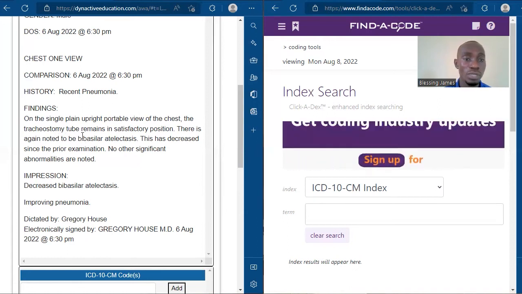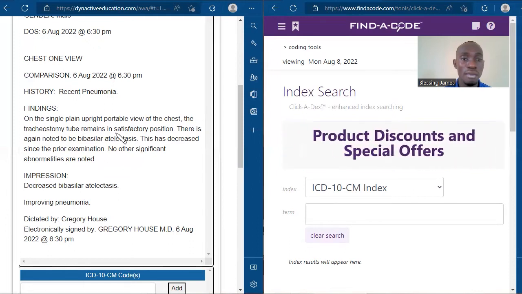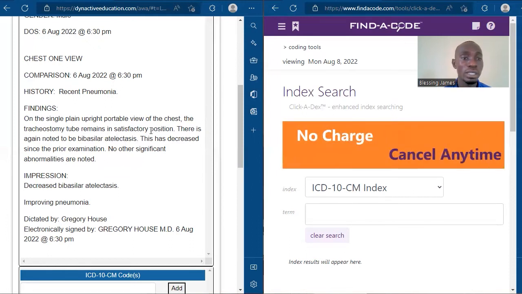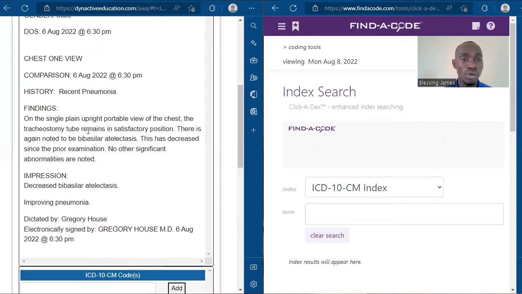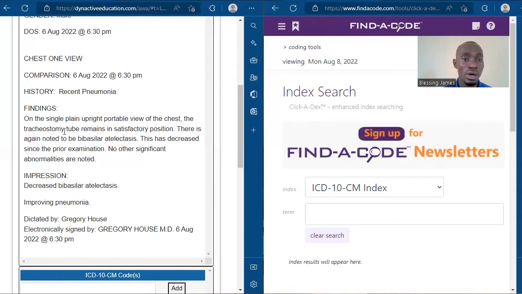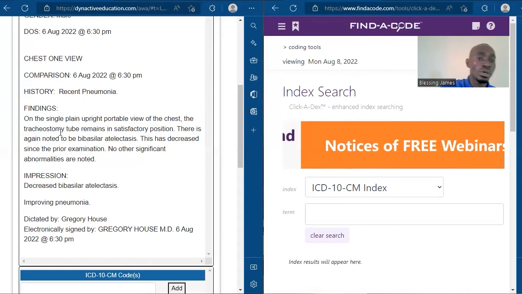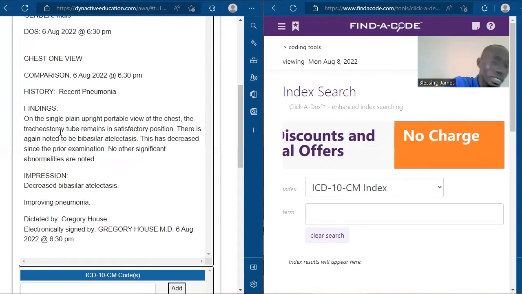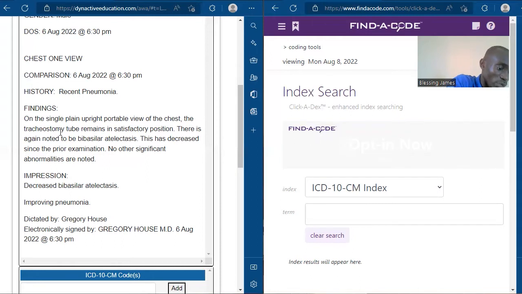And from the report, we see that this tracheostomy is in satisfactory position. That means there's no problem with it. So we need to assign our ICD-10 Z code to identify the status of this person, that this patient has a tracheostomy also. So you indicate that down. Status of tracheostomy.